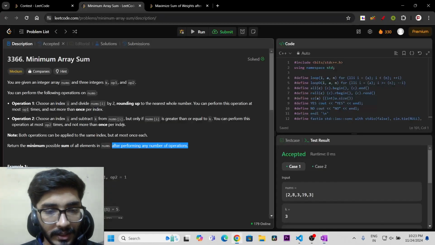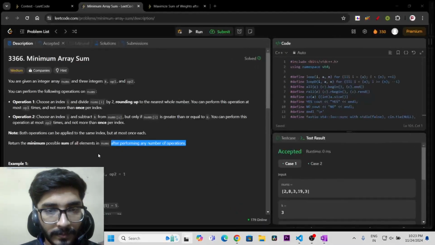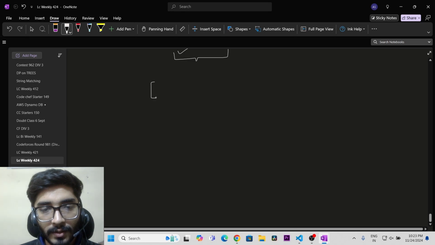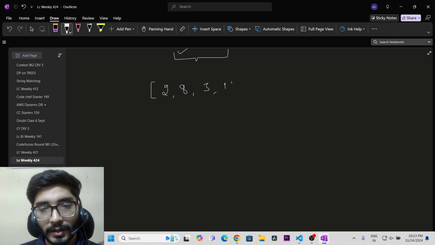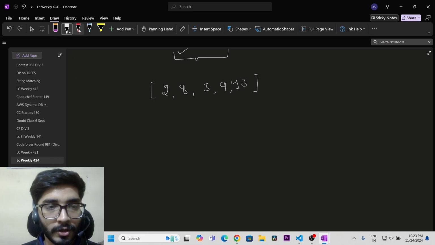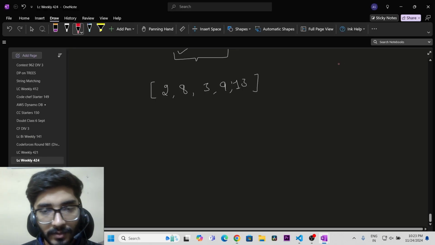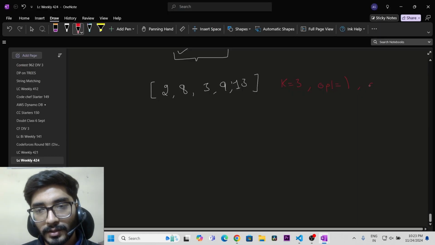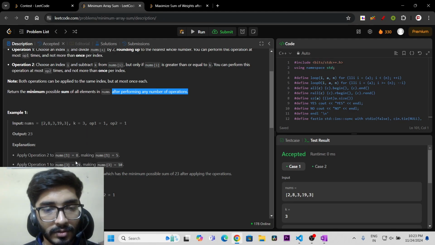So let's see the first test case. 2, 8, 3, 19, 3. And we are given k as 3, number of operation 1 available to us as 1, and number of operation 2 available to us as 1.